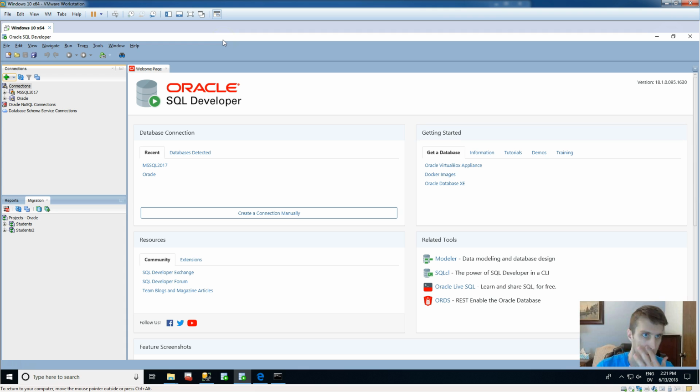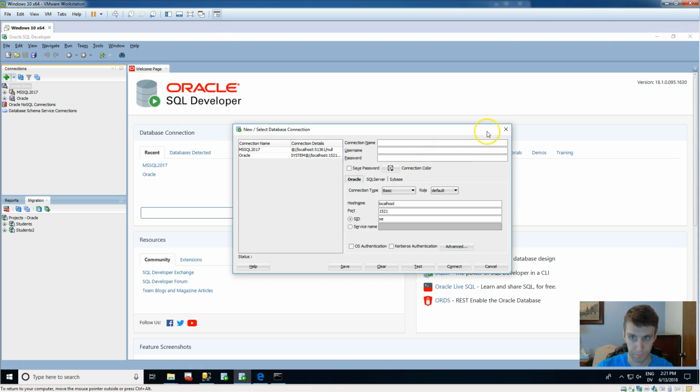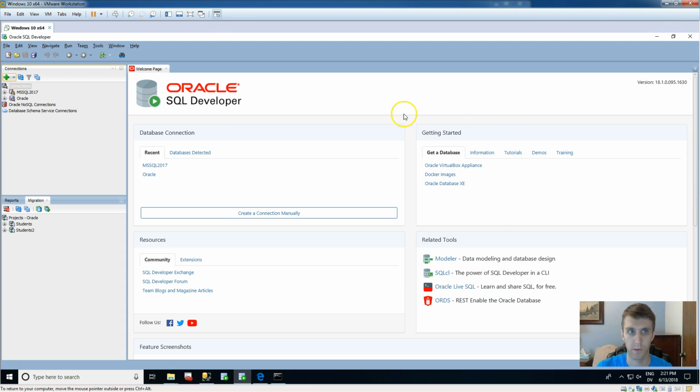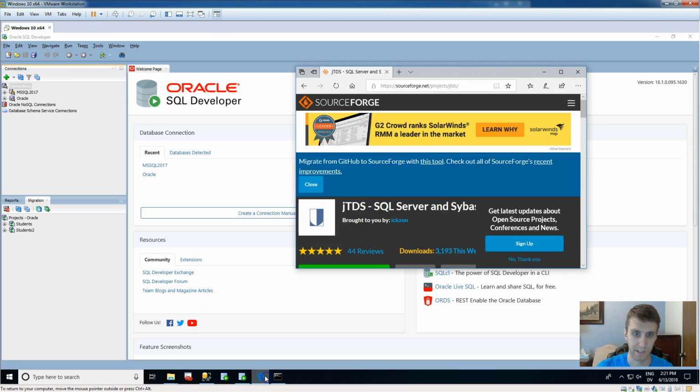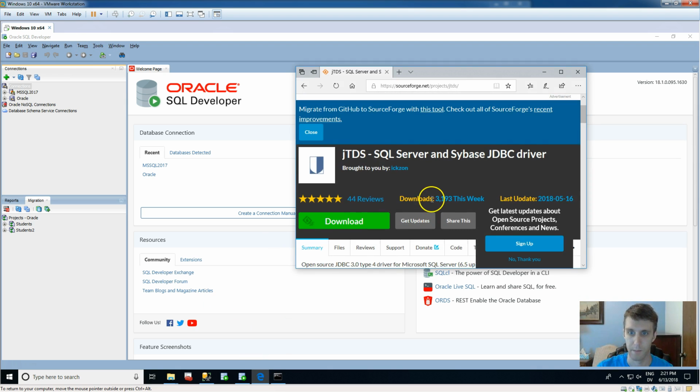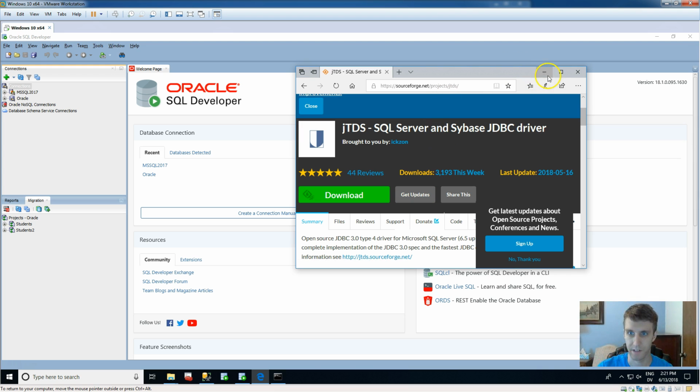So I've downloaded Oracle SQL Developer, which is a GUI interface similar to Management Studio, and I'm going to want to make a connection to the Microsoft SQL Server database. We are going to make a new connection, but first we have to download this third-party JDBC connector.